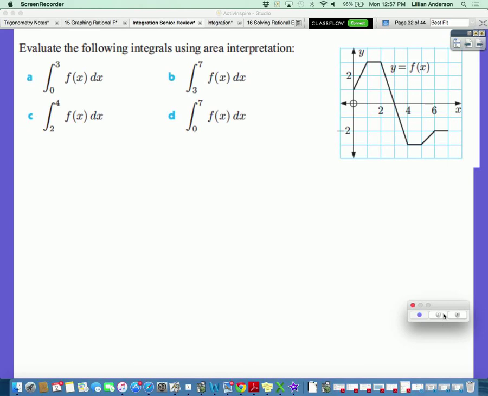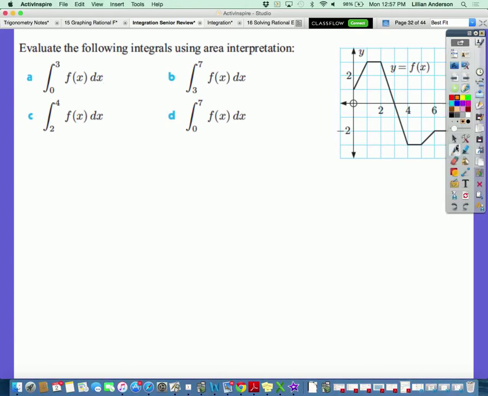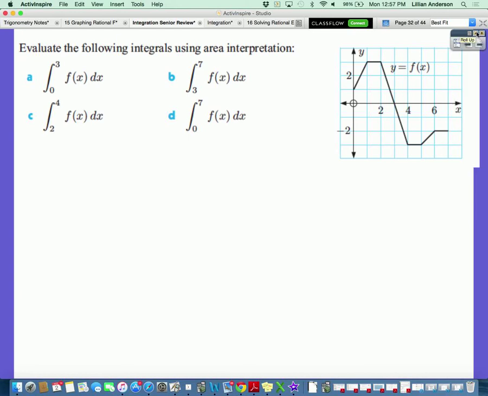So this is basically asking you to evaluate from 0 to 3 for the function that we have here. Our function is asking what is the area underneath this curve from 0 to 3. Now when we take a look at this, dang, this looks just like what shape? A trapezoid. So to evaluate the integral from 0 to 3 for this function, we just need to find the area of that trapezoid. Does anybody remember the area of the trapezoid?